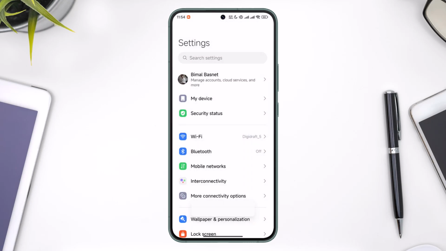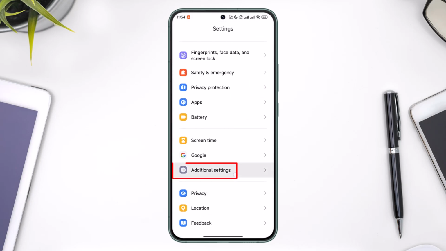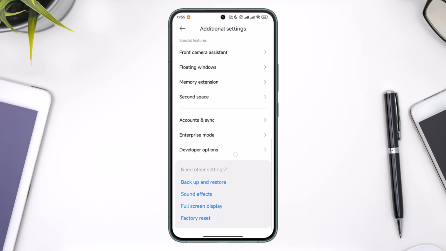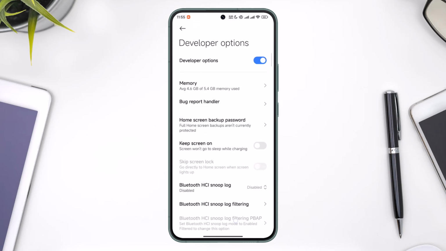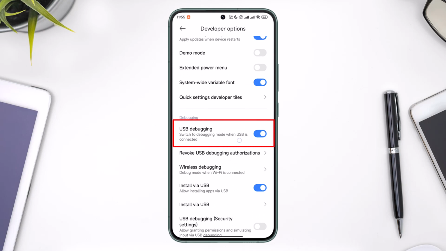And after you enable developer options, just locate the developer options from your settings. In my case, it is under additional settings. And if I scroll down, here I will find a new option known as developer options. Now once I go to developer options, I just need to scroll a bit further below. The first option to make sure to enable is USB debugging.